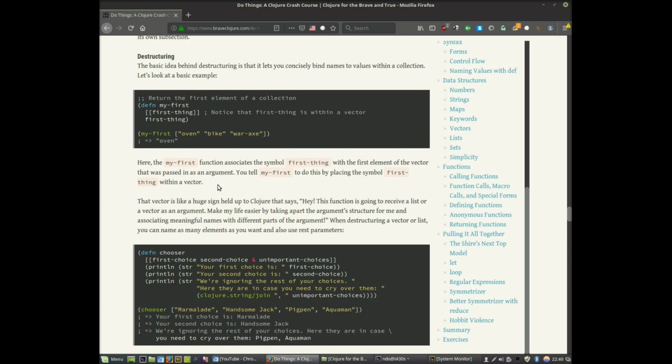That vector is like a huge sign held up to Clojure that says, hey, this function is going to receive a list or a vector as an argument. Make my life easier by taking apart the argument's structure for me and associating meaningful names with different parts of the argument.